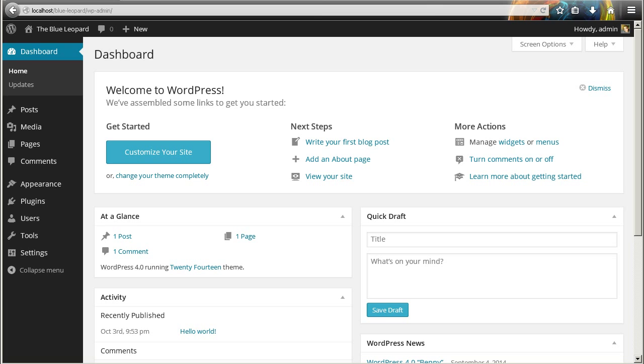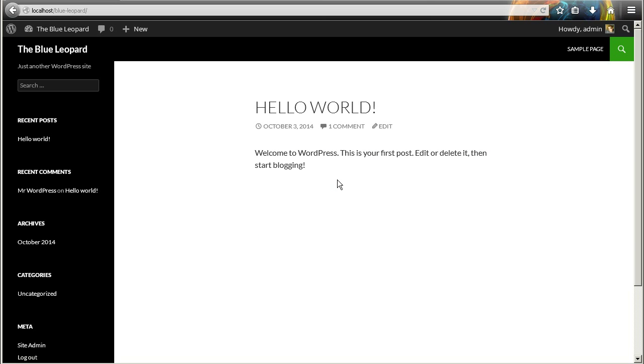But first I want to take a look at what our actual site looks like immediately after installing WordPress. So we can come up here to our site title, and we can click on that to visit our site, or in our dashboard you could also come here to this little quick link that says View your site. Once this loads, we can see we have a really basic website here.